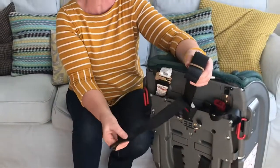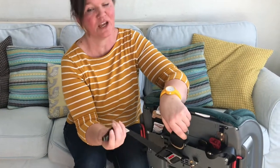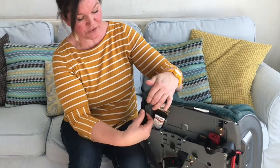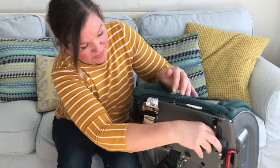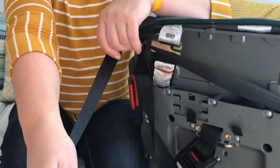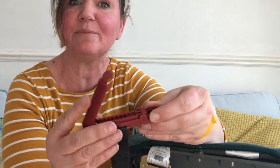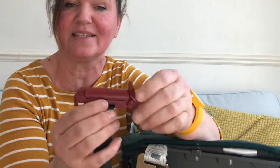This is the tether strap. It's got a hook at one end and just a lot of excess strap at the other to make it longer. This is what's used for both forward-facing and rear-facing in the car. When it's not in use, for storage purposes, it clips onto here. And this red clip here is the seat belt locking clip. So whenever you install this car seat, you tighten the belt, wrap this clip around it and lock it into place like this.